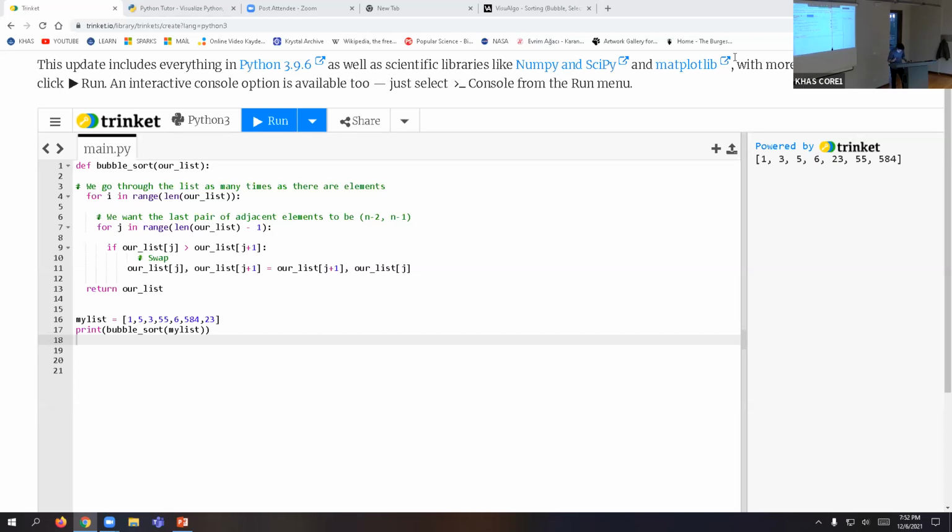Kusai says, I don't know what I should return. There's nothing to return. So, Kusai, the purpose of this sort was to take a list, sort it, and return it back. And then you have to return the list if that's the case, right? That's why we need that code on line 30, return our list.